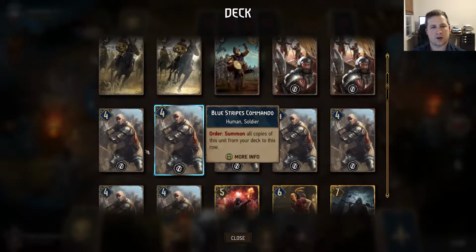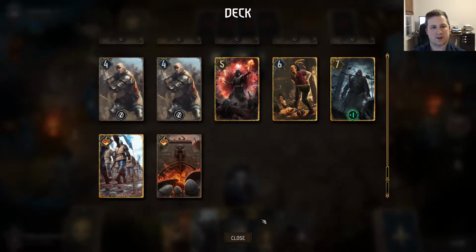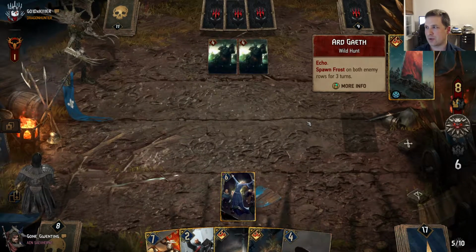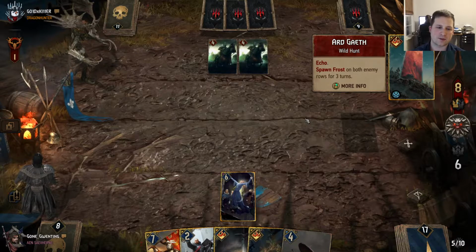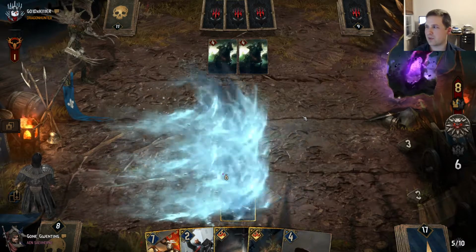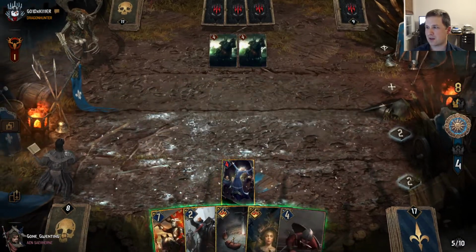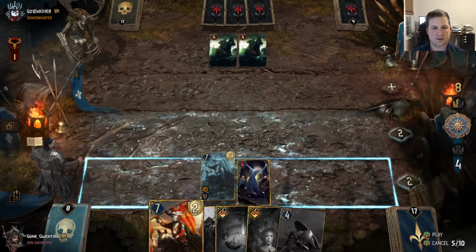So, in total here, you can count these out, we have 7. So had we gotten that Caretaker, we would have had 9 Blue Stripe Commandos. And that's not even, we didn't even get Operator. Ard gate doesn't make sense to me there.